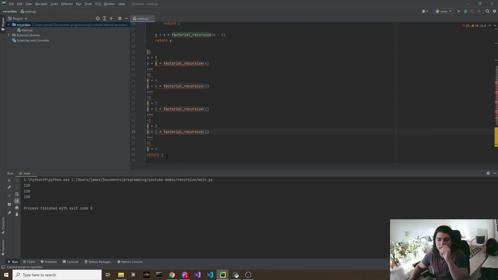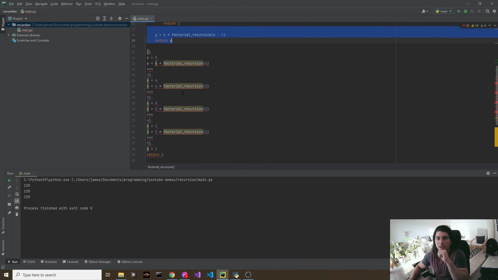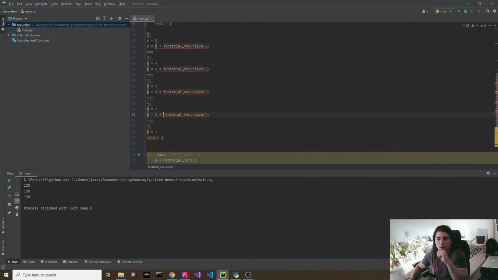And so when we return 1 from here, none of this is going to happen, and it's going to come back to this call above. This frame above is getting this response. So this returns 1, and the return value of this function call is 1. So we just sent 1 back to this stack frame right here, and now we can continue with this operation.